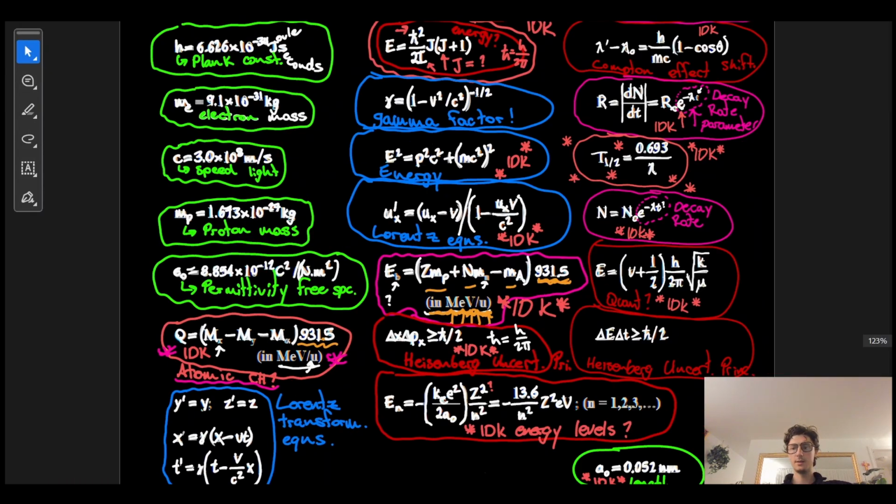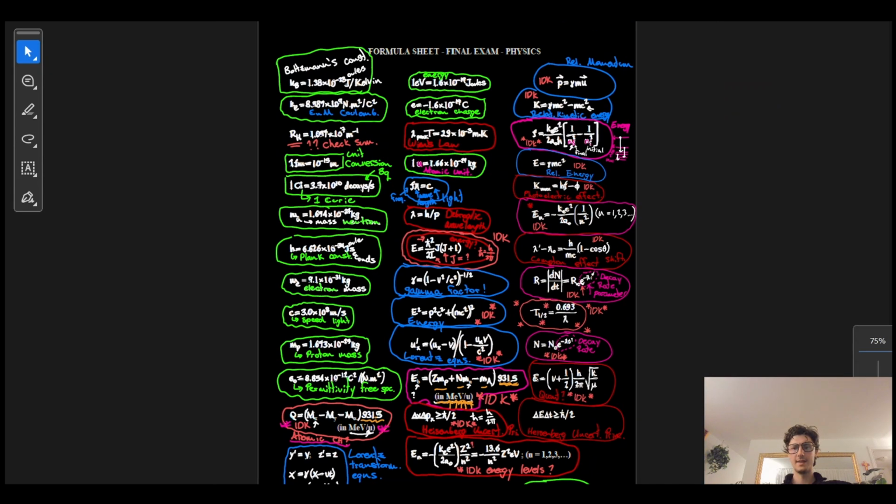And that basically covers, I think, all the equations here. We did this one here, Q, disintegration energy. We did this one here, their binding energy. These two are kind of complementary equations. We took a look at the Heisenberg uncertainty principle. This is in the first quantum physics, quantum mechanics chapters. We looked at a lot of the quantum mechanics, quantum physics equations with all of the quantum numbers.